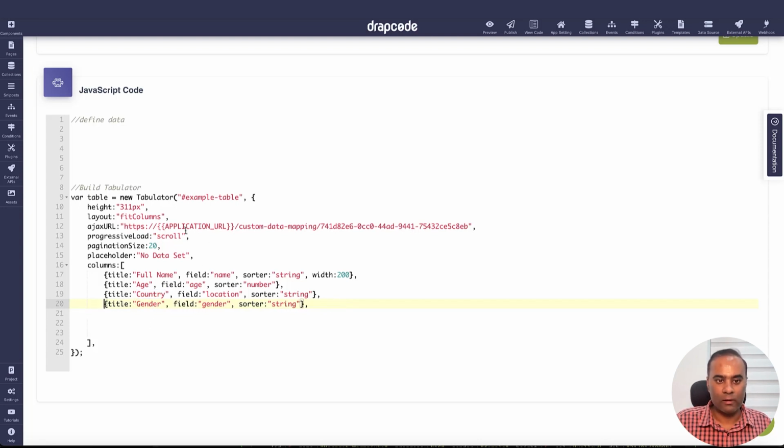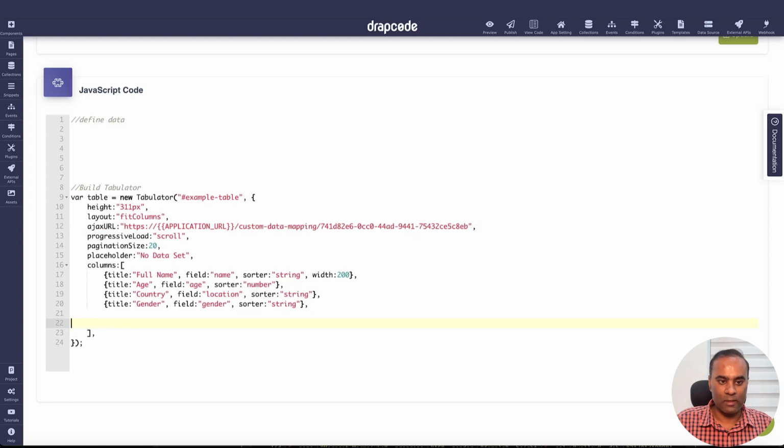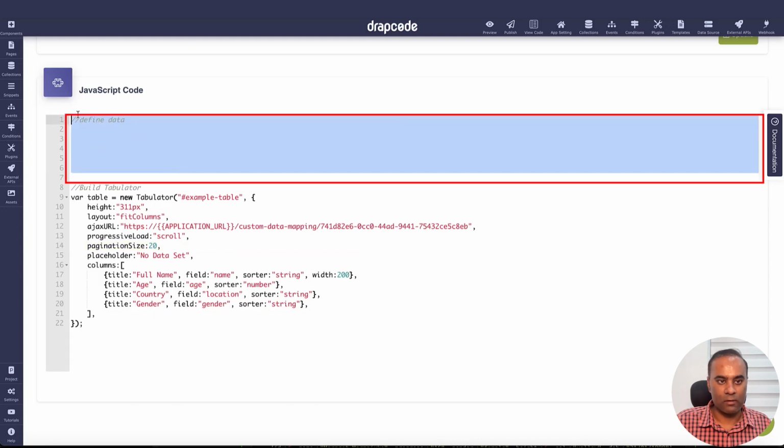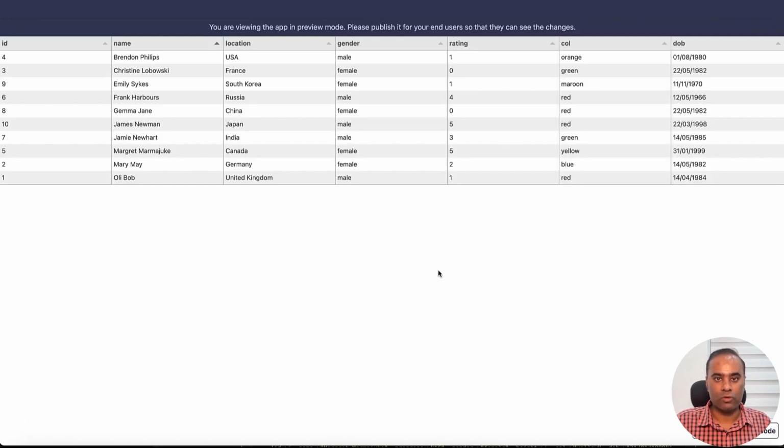What we have done is, the data is coming from this Ajax URL. We have mapped it to the table and to the respective columns, that for this column, display this, for this column, display that. And 20 records at a time, which is fine. Everything is fine, so I just update this. So we have updated the custom component to change the behavior from static data to dynamic data. Let's see how this looks.